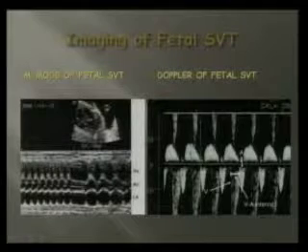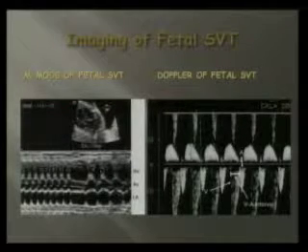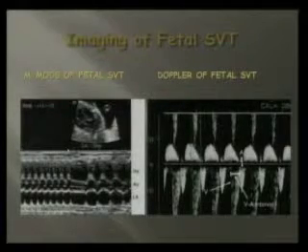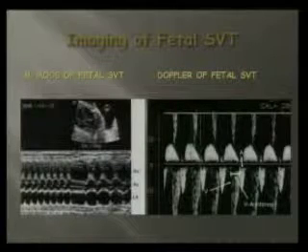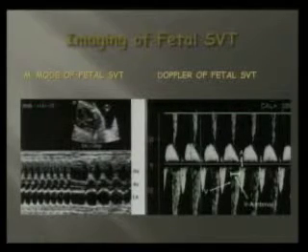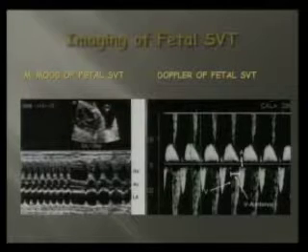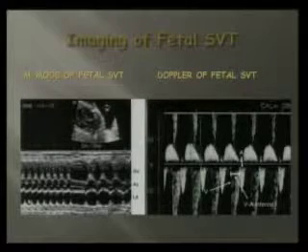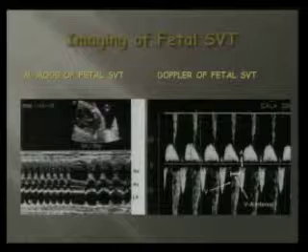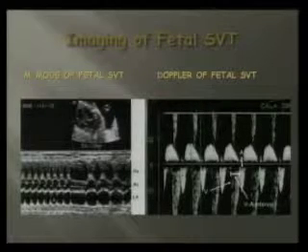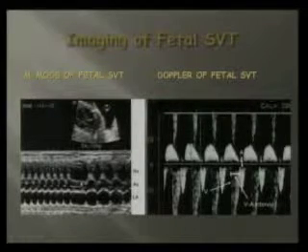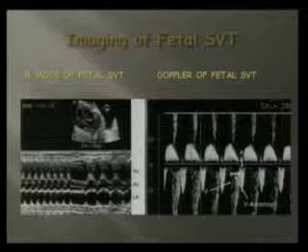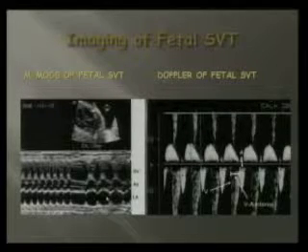So here is an M mode. Basically, the rate will tell you what's going on, but what you want to do is look to see if you have a 1-to-1 AV relationship. So here we're looking at aorta again. Here's the atrium. So we see atrial contraction, ventricular contraction, atrial ventricular, and it's a 1-to-1. And you can see abrupt cessation of the SVT here, and next thing you know, I got sinus rhythm, 1-to-1.